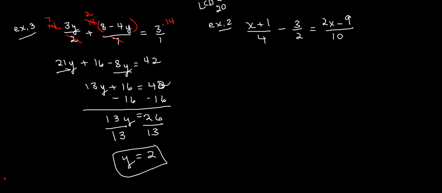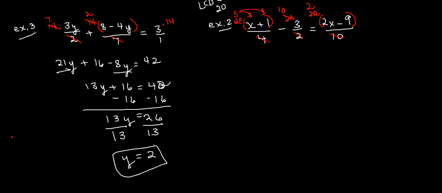let me get my red pen out. We're going to take everybody, now notice the binomials, put parentheses around the binomials. So everything times 20. This times 20, this times 20, and this times 20. And then 4 goes into 20 5 times. This makes it a little simpler. 2 goes into 20 10 times. And 10 goes into 20 2 times. Here we go. We're just going to distribute this through.